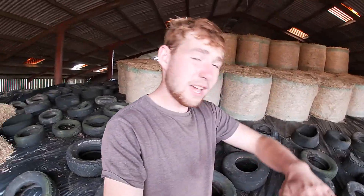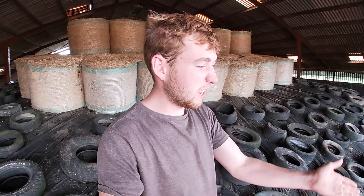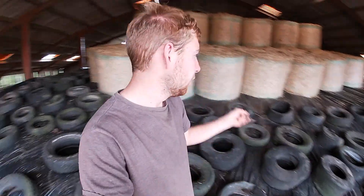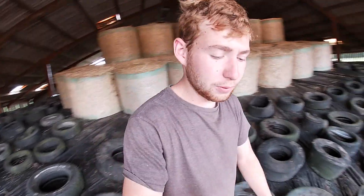We've finished off the front with loads of tires. To finish off just down the front by the doors I had to take a few grabfuls of silage, mainly because the ramp was going further than where the doors come to — you have to have it that way to get enough of a ramp to get up into the top. We've used five grabs of silage off the front and we might get four or five grabs worth of waste where we've had to cut through it. But in return we've got another five or six trailer loads up the top — do the maths, it works out.